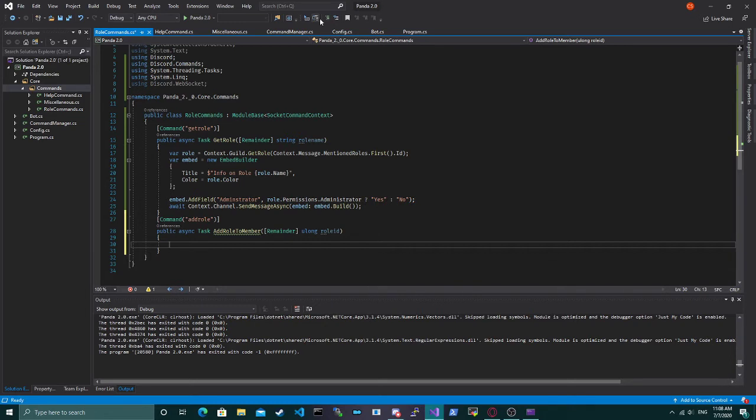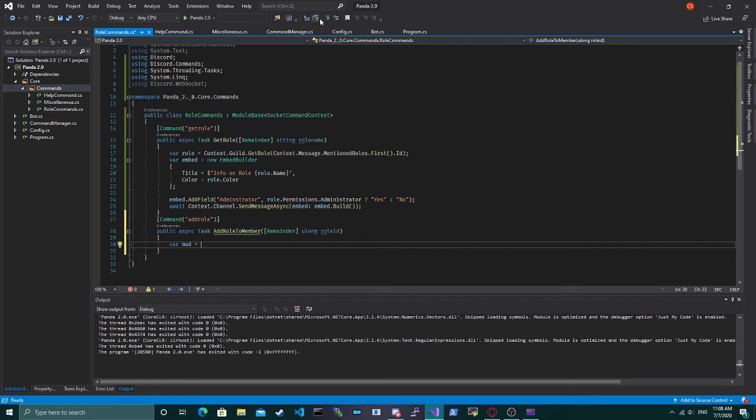The first thing we need to do, because we're going to treat this like a command that a bot would have and a user would use, is that in order for a person to use the add role command, they must have admin privileges. In this case, we'll be using the guild permission of manage roles, because that makes more sense since we're doing role commands right now. So first, we're going to make that check.